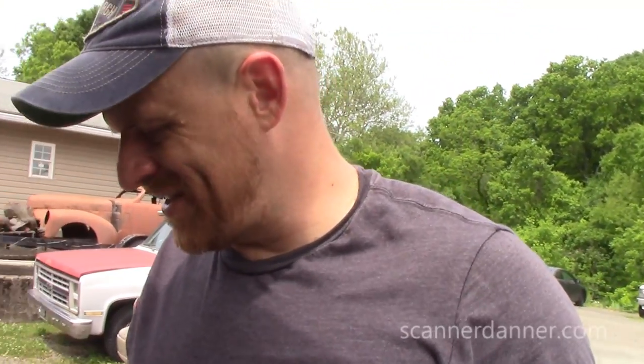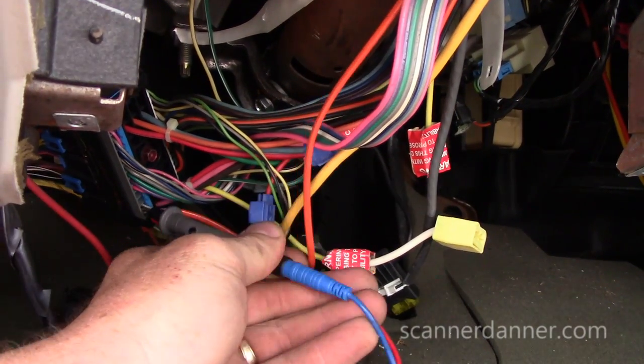Thanks. Okay, so what we're gonna do, we're gonna wire in a resistor, be done with it. I mean, who's gonna steal this 1997 Cadillac Eldorado anyway? And if you wanna steal it, take it. I'm not putting an ignition tumbler in this. Not doing it.